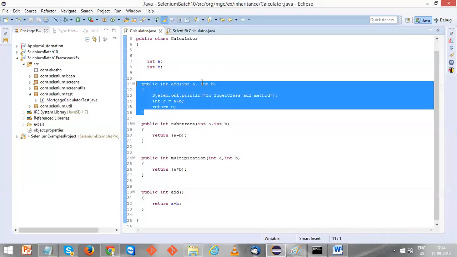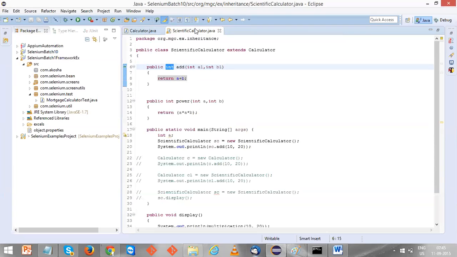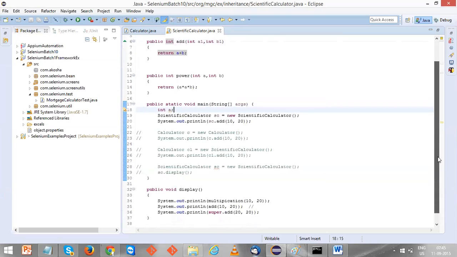If it is int and float, that is not called method overriding. So everything should match: the access modifier, the return type, the method name, the number and types of parameters. Only then is it called the same signature, and only then is it called a subclass overriding the superclass method.